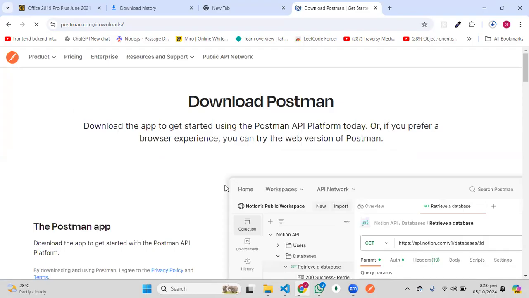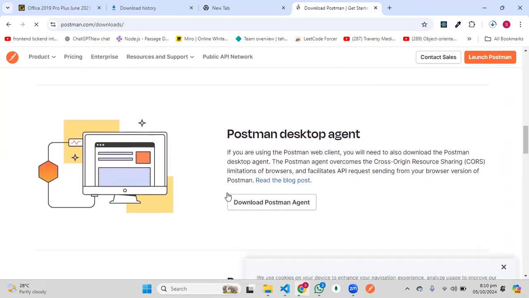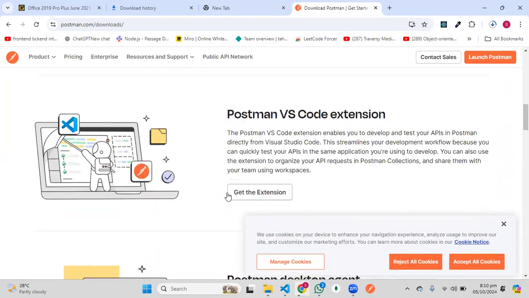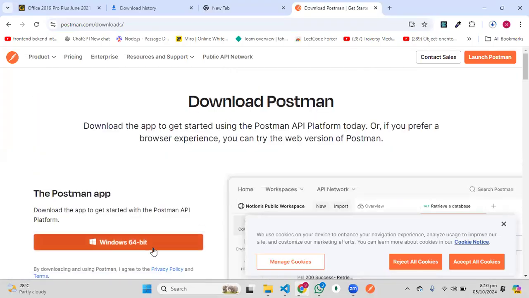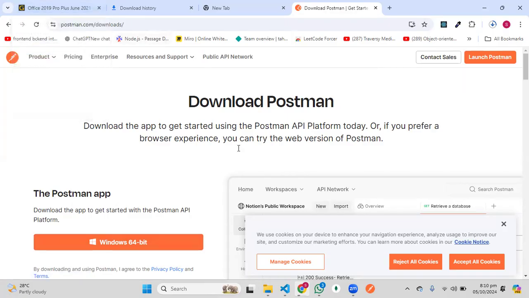After that, you will see at the bottom of the page the download Postman button. Just click on this button, and your setup will be downloaded. After that, you can install Postman. Currently, I already have Postman, so I'm not going to download and install.